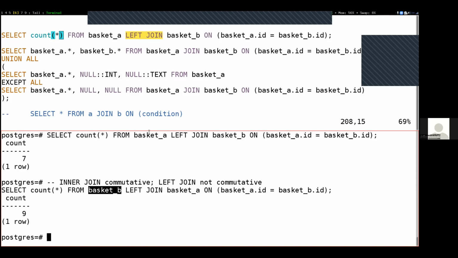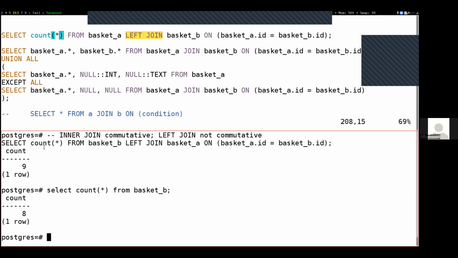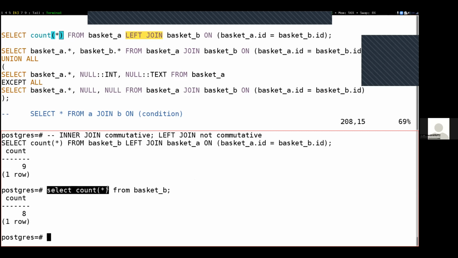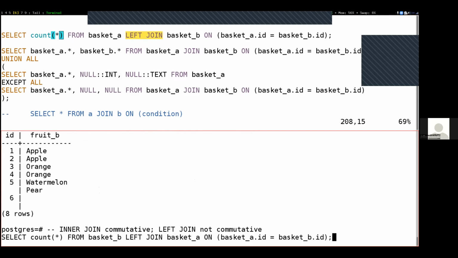Any questions? Yes. What would the count for a left or right join be, the number of entries in your first table that you're joining on? Like if you do basket B left join basket A, will the count just be the number of entries in basket B? So you're saying that here we have a left join on basket B and basket A, and here we have a select count star from basket B, and you can see that those numbers are not the same. Question is, where is this extra row coming from? This isn't only the things that are in basket B.